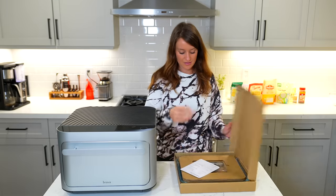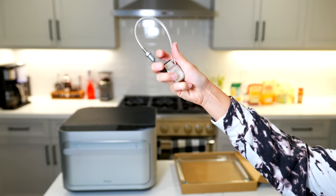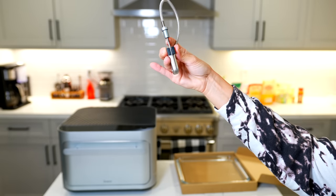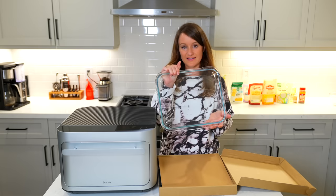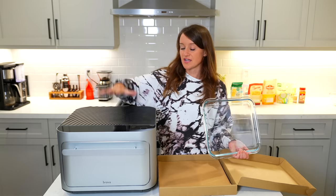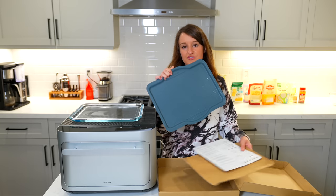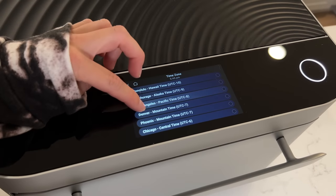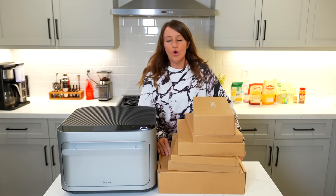So let's see what's included in the package. The temp sensor is actually really cool — there's a place where you just stick it inside the Brava, and say you're making chicken or steak or fish, you put this in the thickest piece and it lets you know when it is cooked to completion. We have the glass tray, and something that I didn't know for an embarrassingly long time was that the top of the Brava is actually made to put the hot trays on. And the metal tray. Let's plug it in. Here on the screen is where I'm now going to connect to my wifi. While this does its update, I also have a bunch of other accessories that we can unbox.